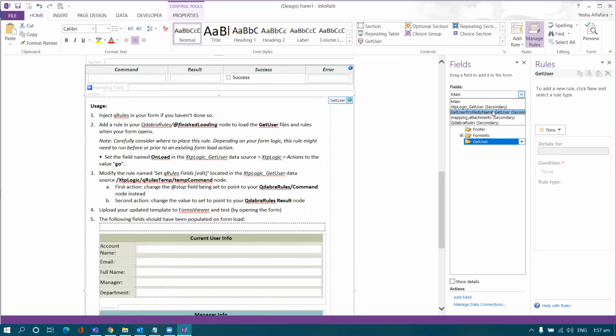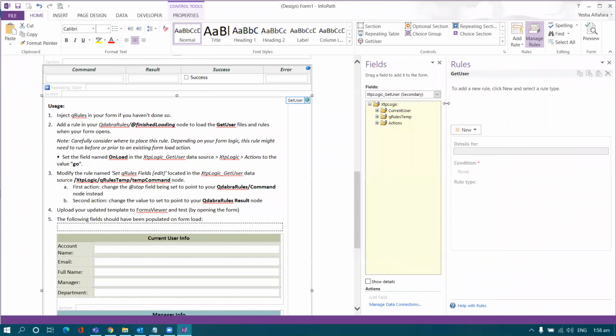Before we add the rules to implement this XTP to your form, I want to quickly show you a few rules included in this XTP so that you will be able to understand what is behind it. So let's go to the XTP logic, Get User Secondary Data Source.